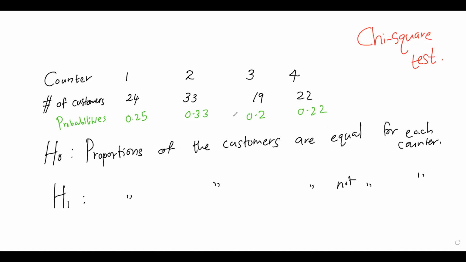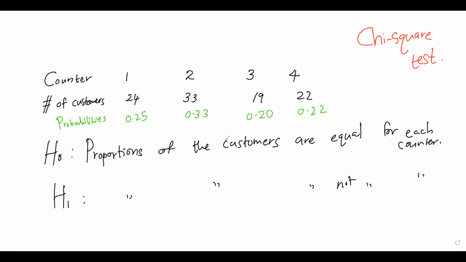Let's see, 5, 3, 8, 2, 10, 2 and 1, 3, 5, 5, 10. Okay, 1.0. So these are the probabilities that we give. If these counters have different probabilities of a customer coming, and for the day, if these are the number of customers that these counters occupied, let's do the chi-square test to check this hypothesis.